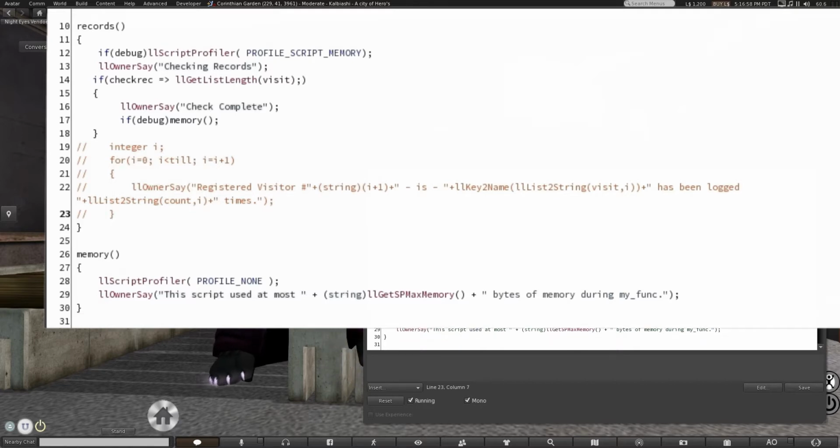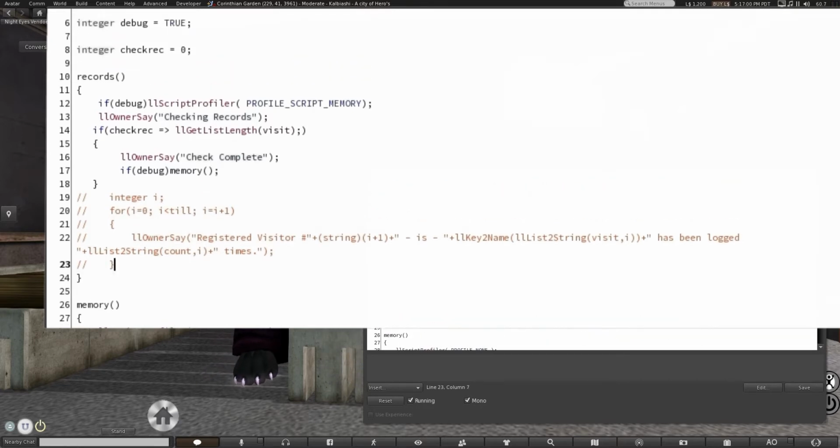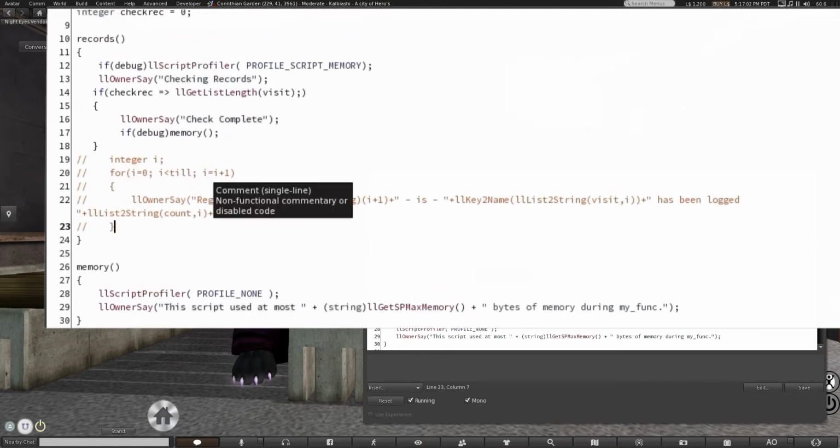So we've now restored the functioning for the end of the check.